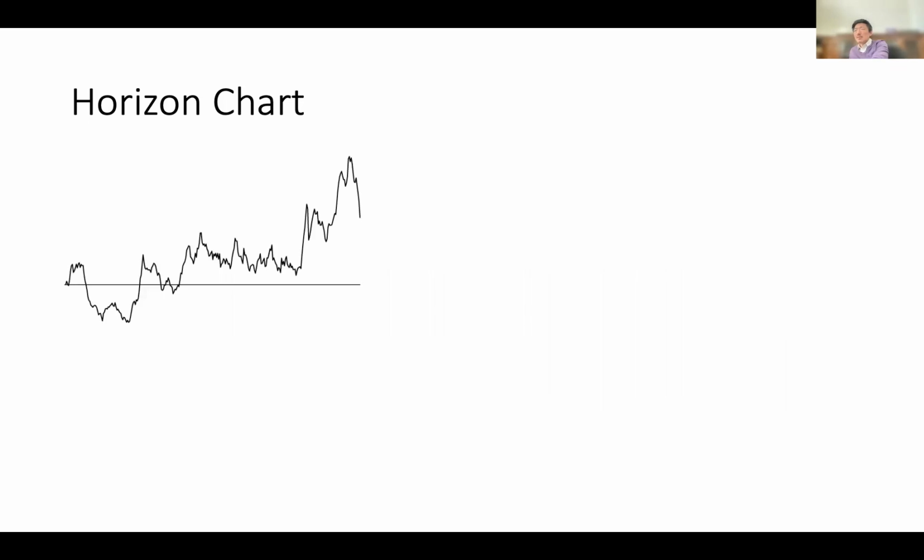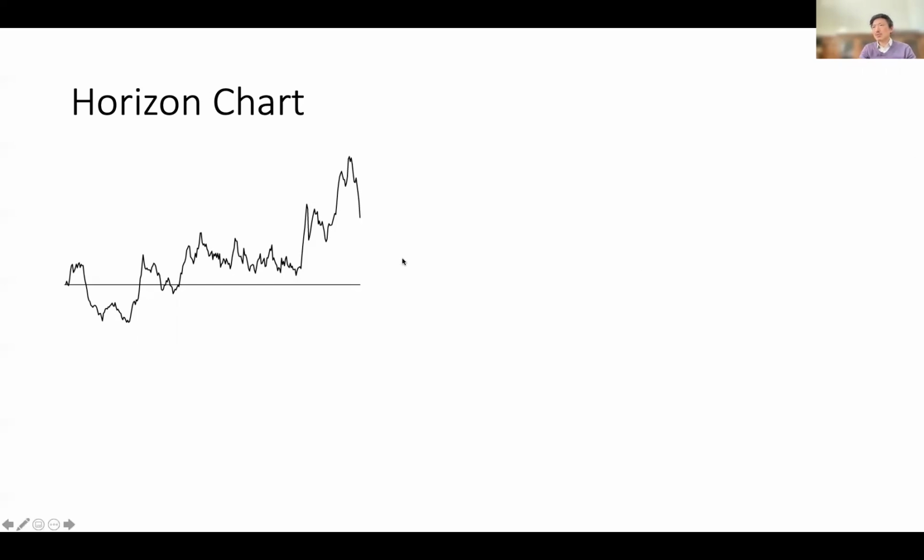Okay, I'm going to show you another chart, and this is called the horizontal chart. It's less common, but proved to be quite useful to show the same line chart with less area. We already saw a few examples before that try to reduce the size of the line chart, but these all come with different problems. For example, they will skip part of the axis, or they will use different axes. And here it's actually using color to try to make the line chart take up less space.